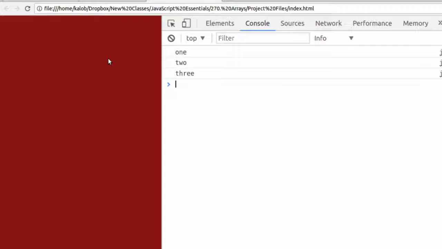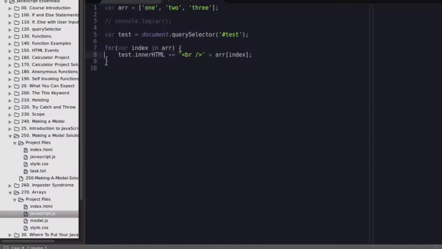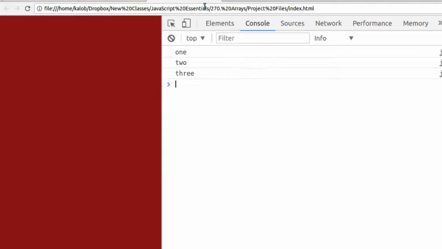So now what this page is going to think it's doing is looping through each one of these, and for each one, it's going to add a new line for whatever the index is. It's going to start with a new line because this is the very first one. And it's going to say 1, then on a new line, 2, then on a new line, 3. Let's check it out, refresh, just as expected, 1, 2, and 3.